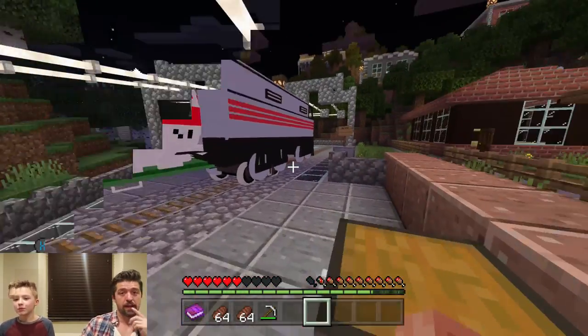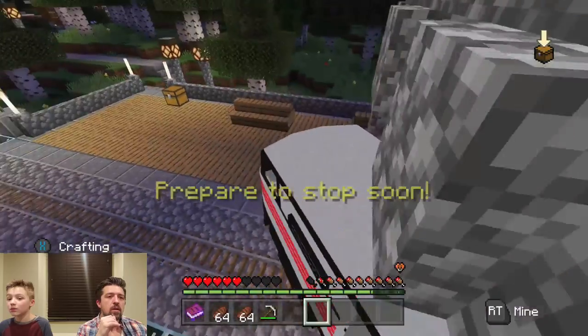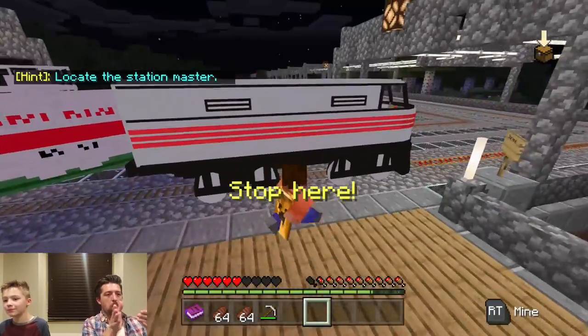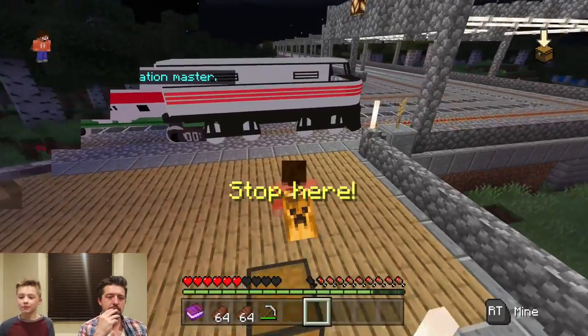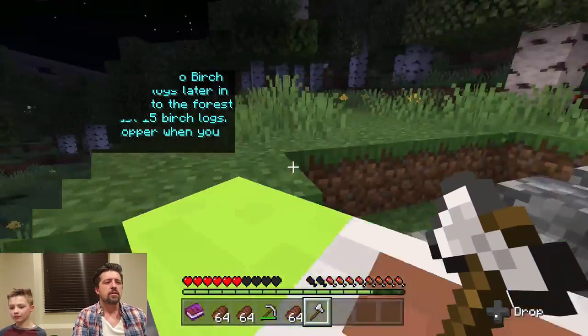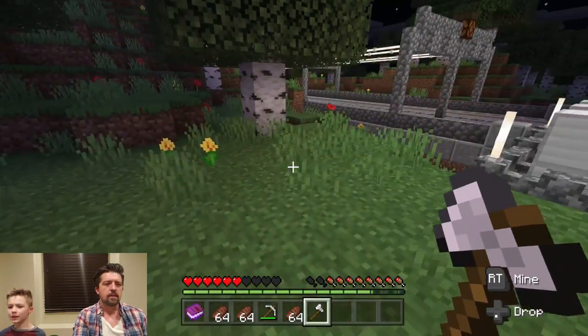Oh, we're on a roll right now. Here it is. Where's the stop here? I love how your stops are like... Locate the station master. There he is. Cut 15 logs in here. All right, 15 logs.